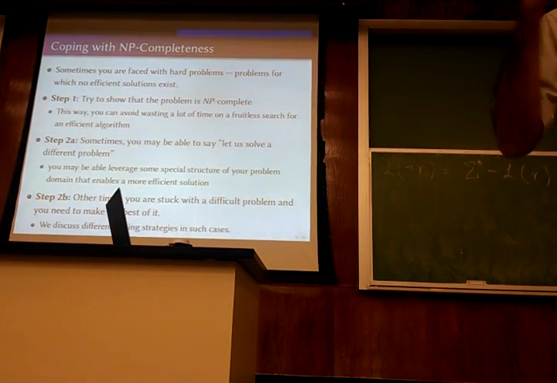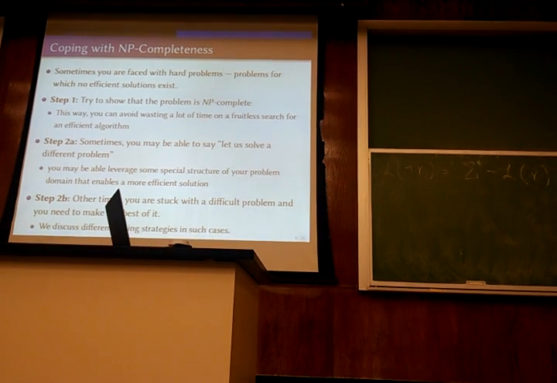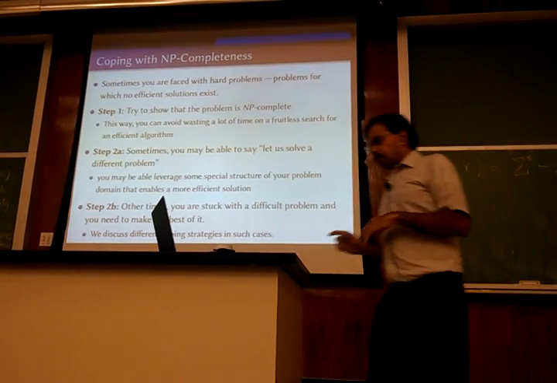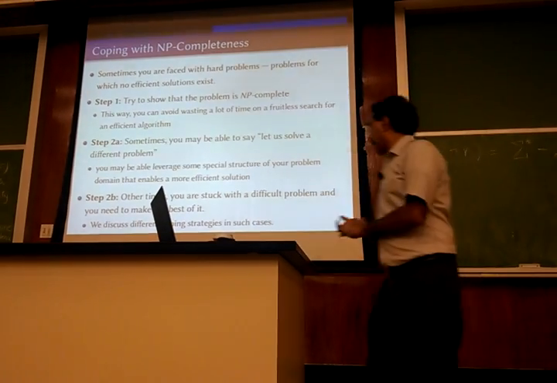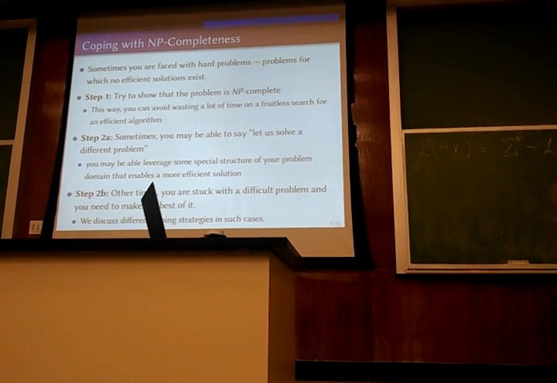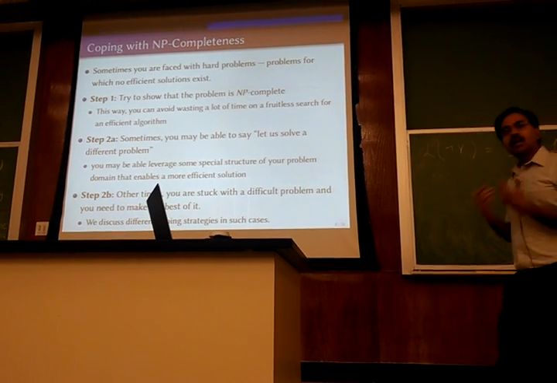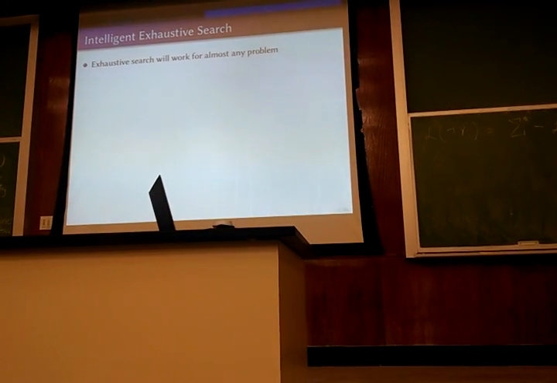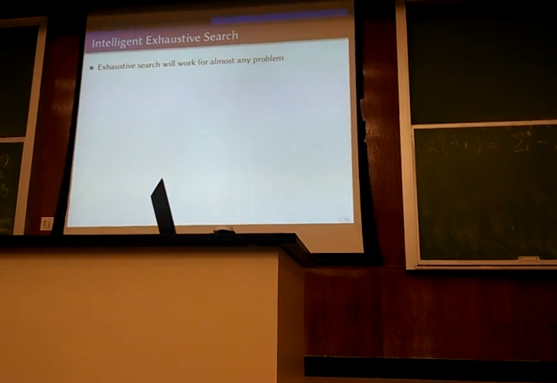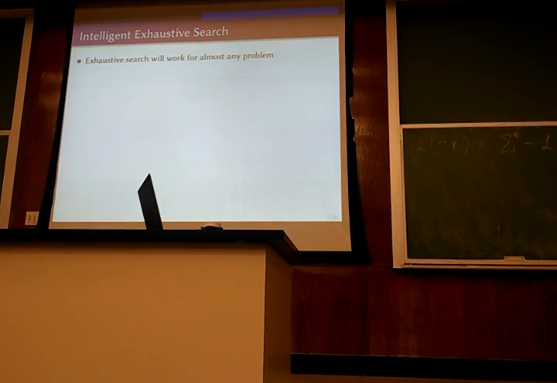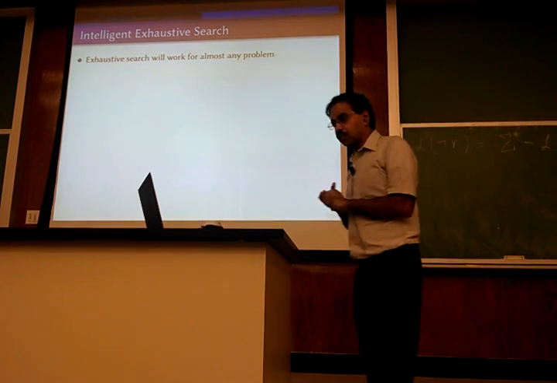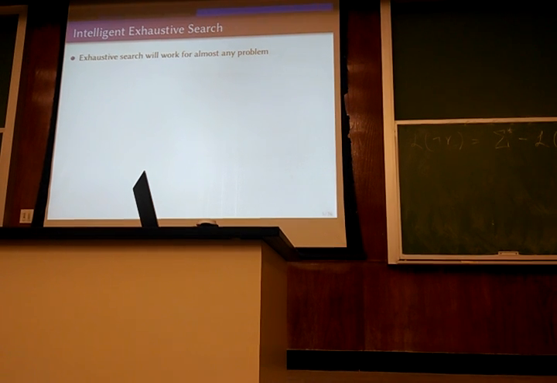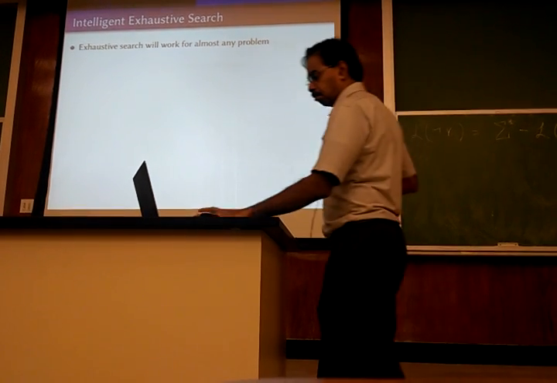In this class, we are trying to say, suppose you can abstract and come up with an abstract formulation. How do we go from there to solve the problem? Again, in this chapter, you have to solve this intractable problem. How far can you go in terms of coming up with something that you can live with? A typical approach for solving a search problem is exhaustive search. Almost any problem you can think of, if you search for a sufficient amount of time and search exhaustively, you can solve the problem.